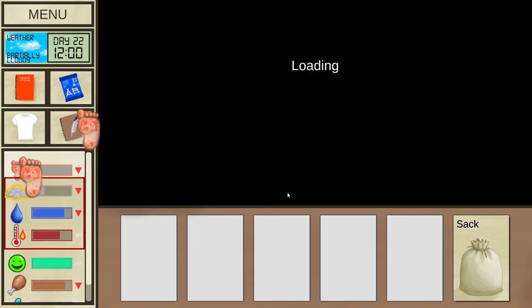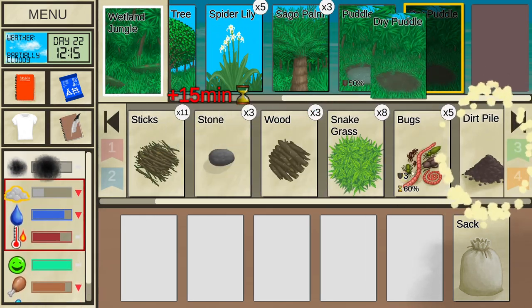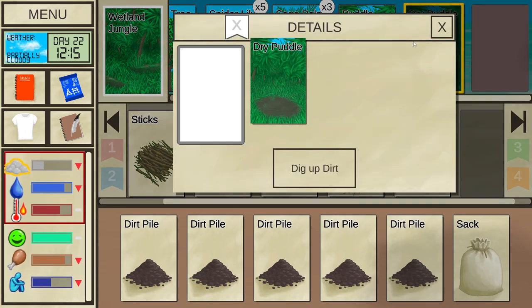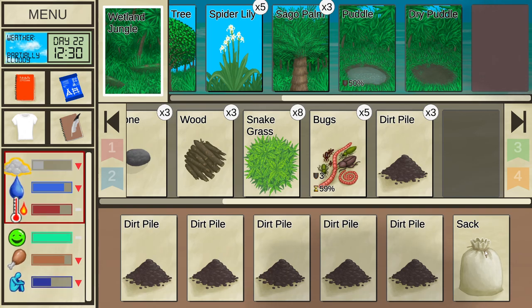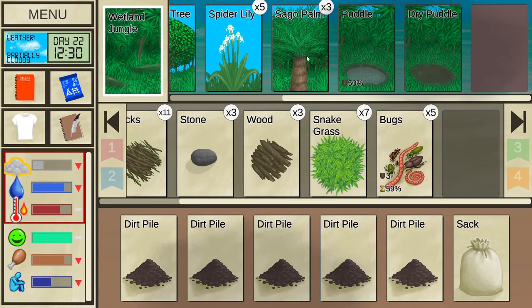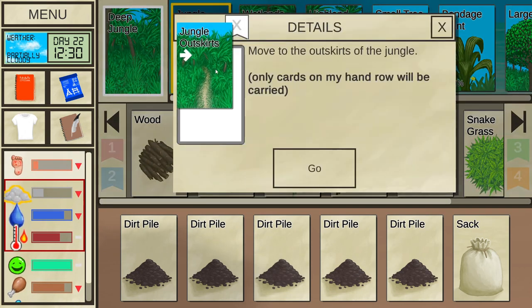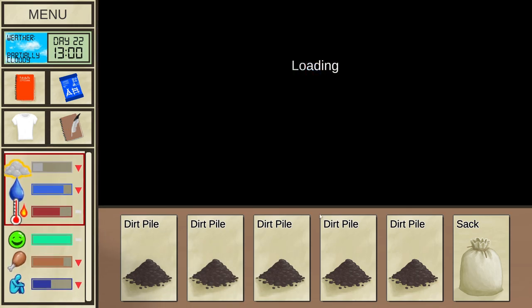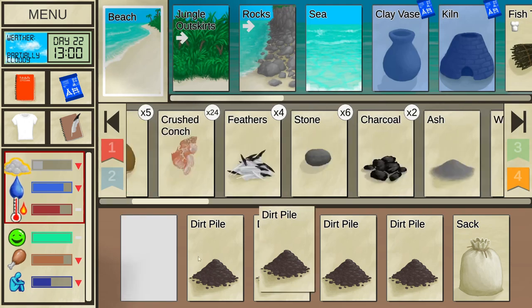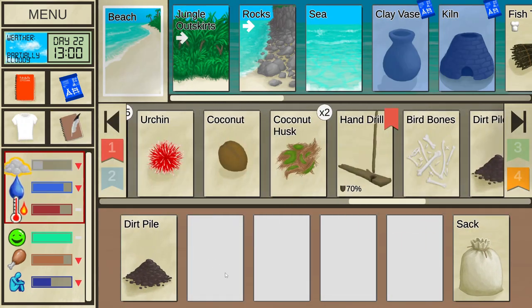Yeah, let's go to the wetlands. Still, foot pain is foot pain, but this has to happen. Dig up dirt. Bring these with us. Dig up one more. Bring some with us. And also bring one snake grass. Why not? And then let's go back to the jungle path. Let's go to the jungle outskirts. Yeah, this is like a little expedition. Take some trips. But it's okay. Yep, that's done here too.